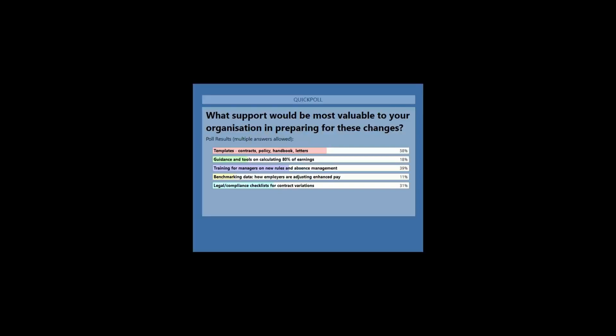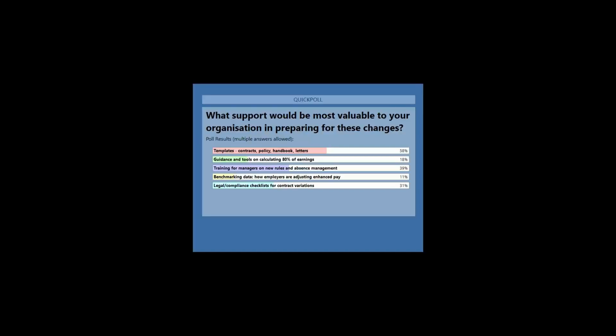There's one thing I just want to touch on, because I noticed 31% of you are indicating the legal compliance checklists for contract variations. If, as part of your preparation for the SSP reforms, it's leading your business to think you actually need to change your current way of paying sick pay, and I'm thinking more about those that offer company sick pay, you are better to make any changes to your rules sooner rather than later, because come October, it's going to be virtually impossible to change key contractual terms of your employment contracts.